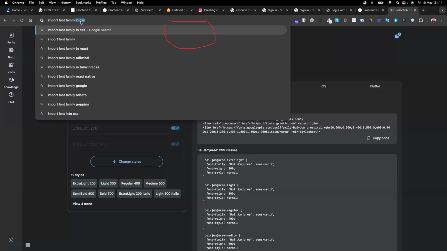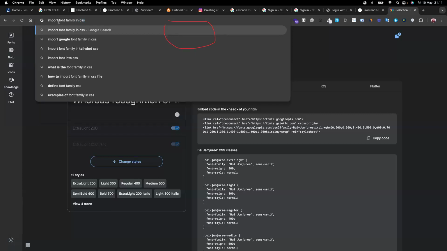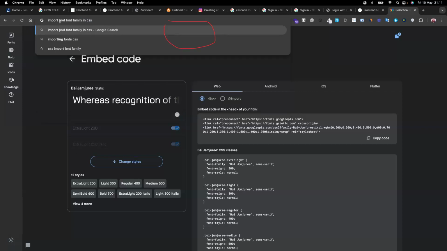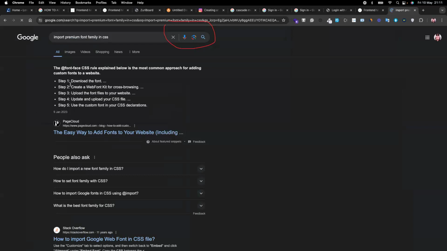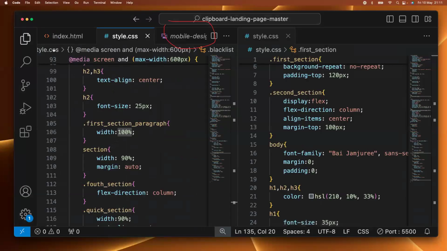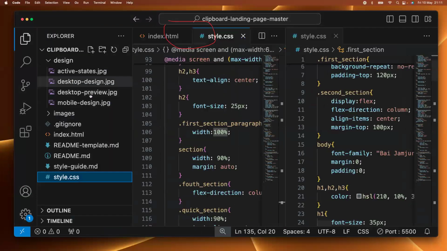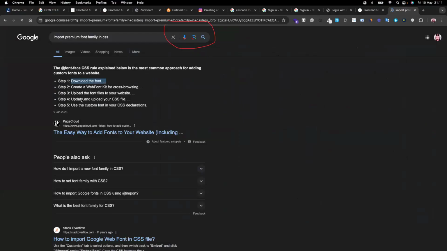So import font family. Because you first of all download the file, then you import it, then you call it in your premium font CSS. So you download the font, you embed it, then you create a web key that's like a class in your style. After importing it, you create another family that's called something like fonts. Then upload the font files, done. So then you can use it. So it has to be inside your file, inside your directory. That's the only way you can call it.